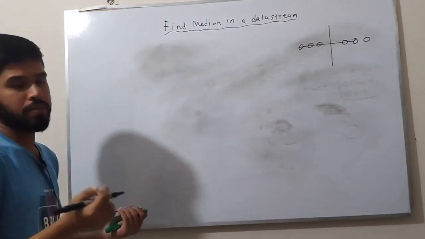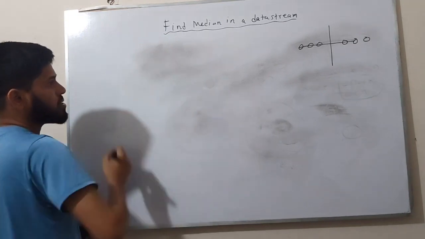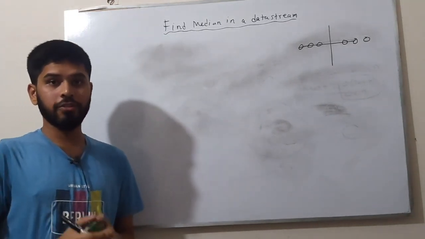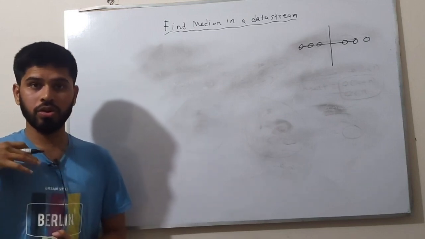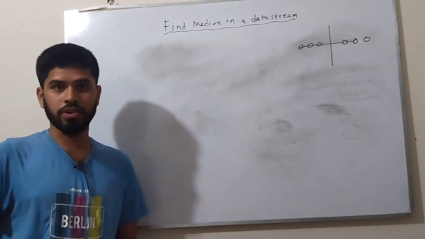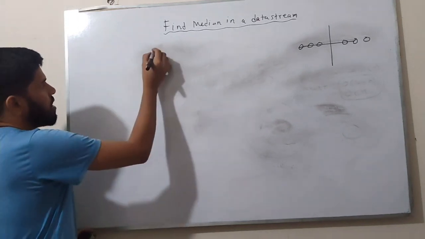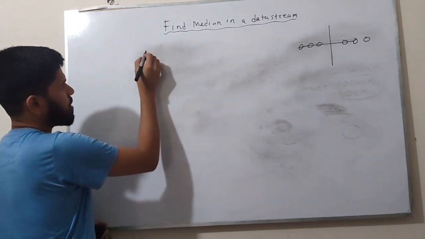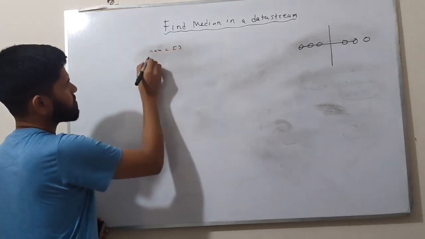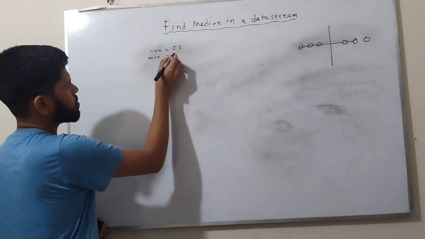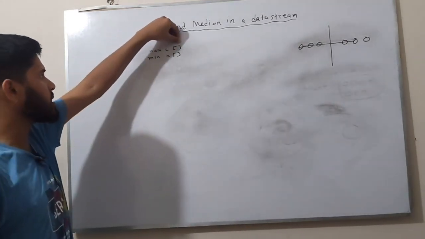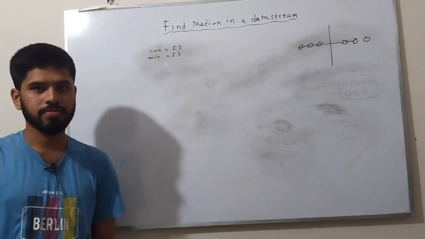Now let's create our heap data structure first. I'm going to just write out the pseudocode, not the real code. If you need real code in your preferred programming language, please comment in this video. I'll share that. Now let's create our heap data structures. Max equals to, this is our max heap. Min equals to, just curly brackets. Just think about it that this is our max heap and this is our min heap data structure.